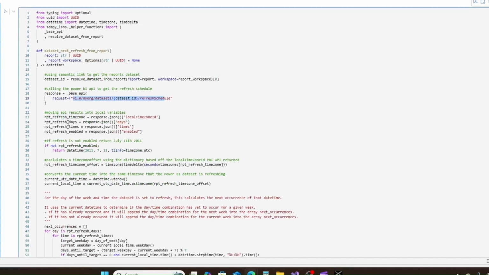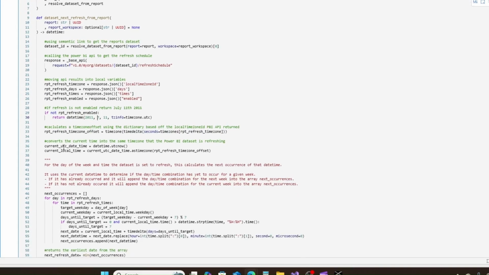Then I configured some local variables here. And I said, if the refresh schedule is not enabled, return July 11th, 2011, which for those of you who don't know is actually when Power BI was launched. Then I converted the current date time into the same time zone as the Power BI refresh.